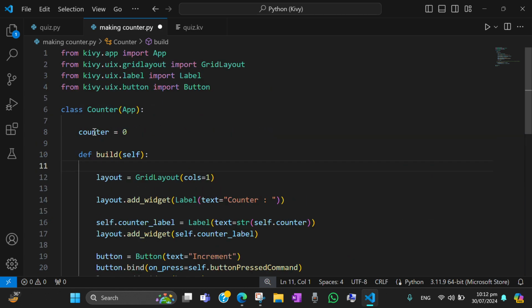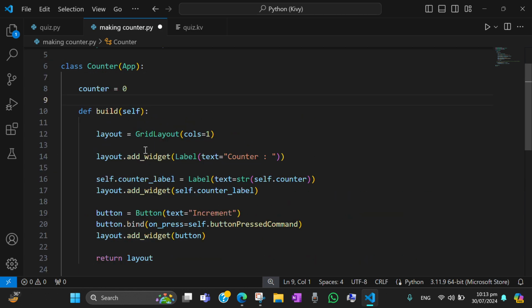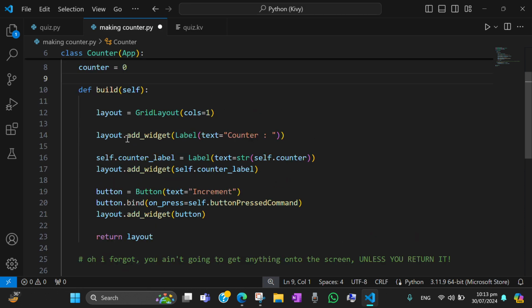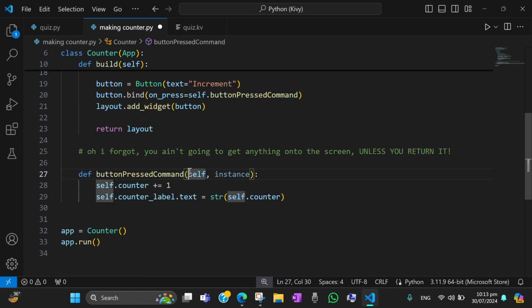So there are either two ways. I can either put this inside it, and in order for this function to be able to access the variable from this function, I can just say self.counter, right? And what the self does is that the self just allows it to go to the class, and then through the class it will go to the function, and then you can easily access it, right? So I can either do it this way, or the second way could be I can put it here, but still over here I would have to write self.